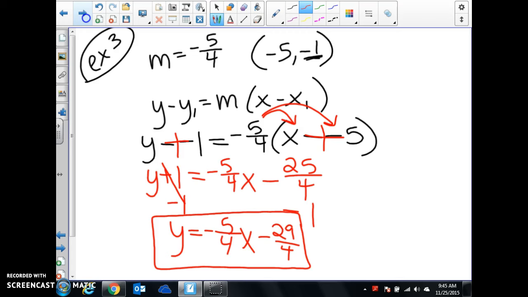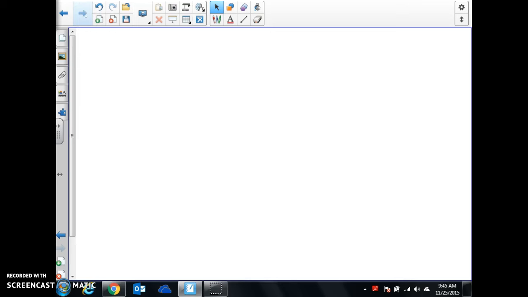Another thing that they could ask us to do, so your go-to should be to convert it to slope-intercept. We're going to talk about converting it to standard next week in class, but I don't want to really go to standard too much. You should think of standard form when you're thinking of intercepts, and really that's it.